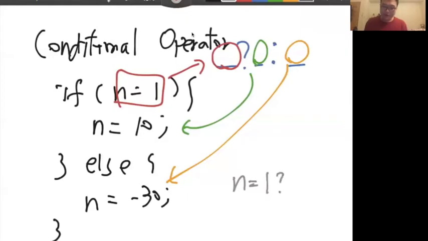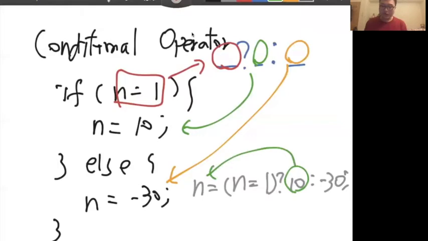If n equal to 1, I return 10. Otherwise, I return minus 30. And I assign n equal to this. So if n equal to 1, 10 is assigned to n. Otherwise, it returns minus 30, updated to n. So this is a very, very straightforward, simple operator you can use to replace the if-else statement.